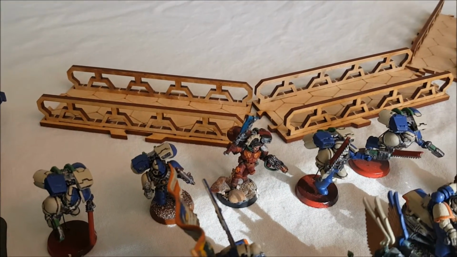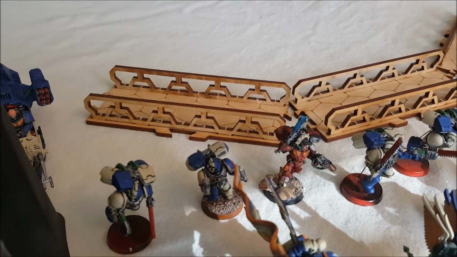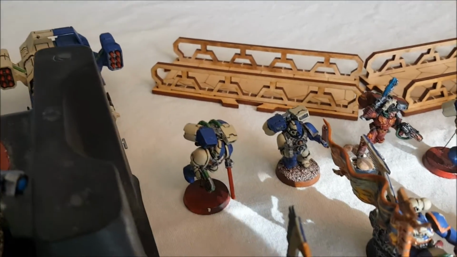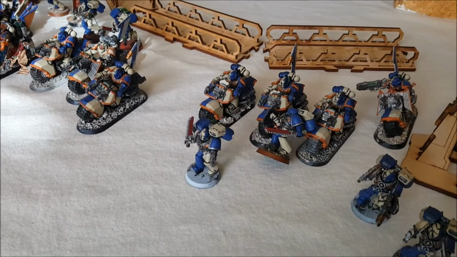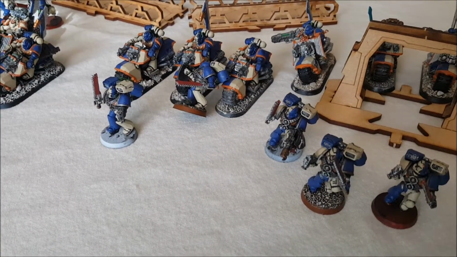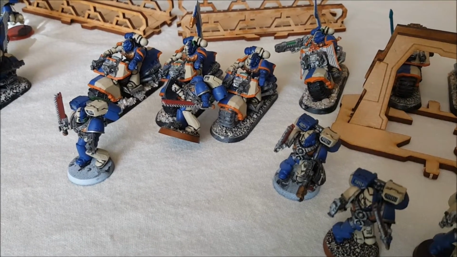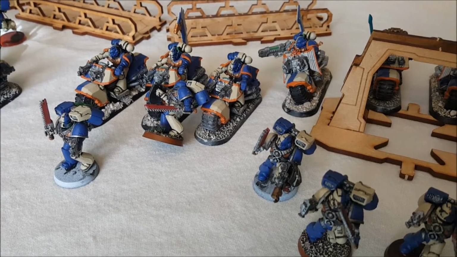Behind them is a group of 5 Assault Marines. There's the sergeant right there. He's got a power weapon, and 2 of the Assault Marines have plasma pistols. On this side I have another group of 5 Assault Marines. The Space Marine right there with the flamer is the sergeant.